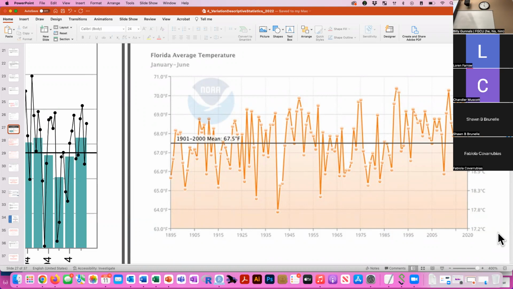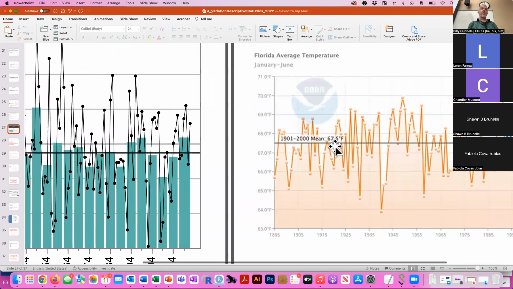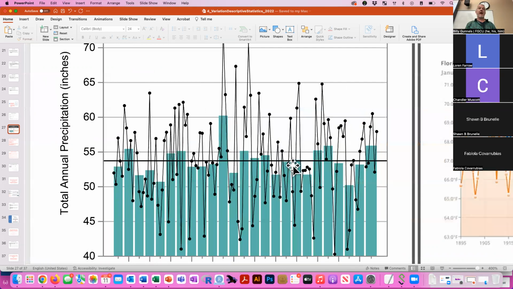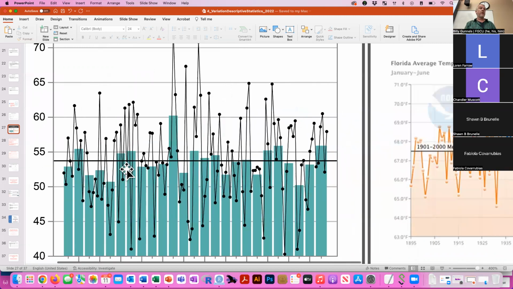We have some cold years, we have some warm years, and then we continue on up all the way through. Doing a good job describing the annual temperature in Southwest Florida. Do we agree it did a pretty good job describing precipitation? A lot of variation, but that line seems pretty representative today as it was 120 years ago.